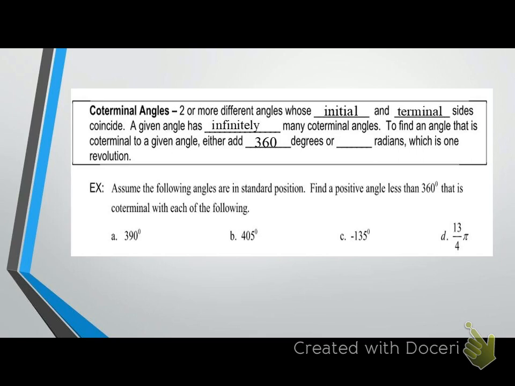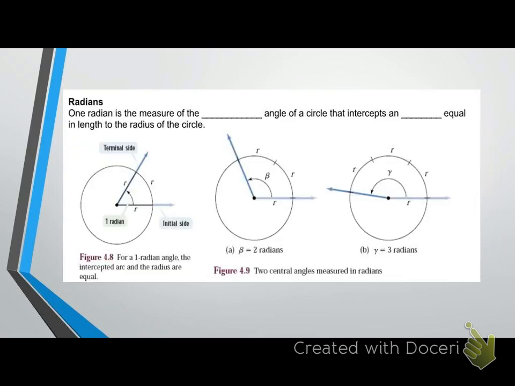Now, I'm going to add in here, we can add or subtract 2 pi radians. Again, we'll talk about radians more in a second, but why 2 pi? Because again, if we go around the circle, we are traveling 360 degrees in terms of a degree measure, but we're also traveling 2 pi, depending on the radius, 2 pi in terms of a distance. So 2 pi radians, okay? All right.